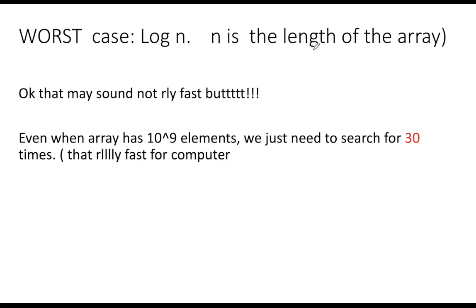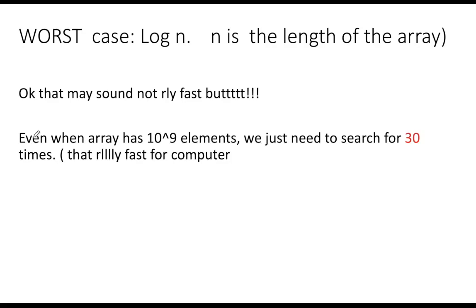Here n is the length of the array. So let me switch a pen. Okay. It doesn't really sound that fast, but it's actually really fast.